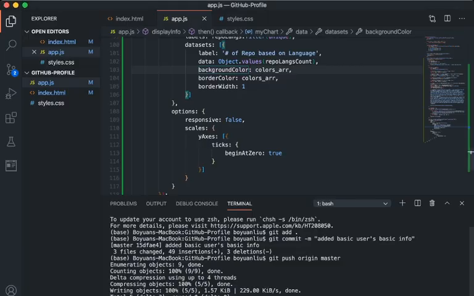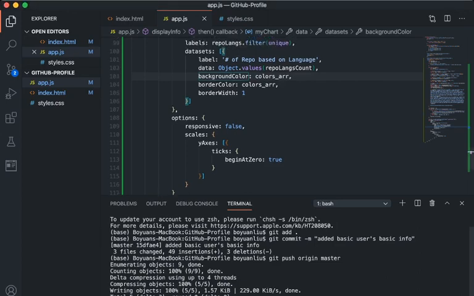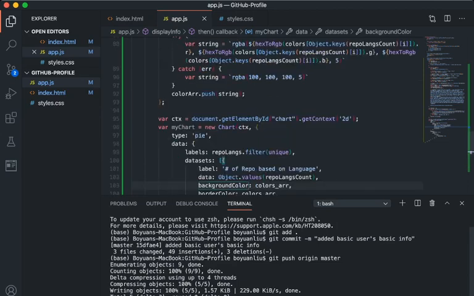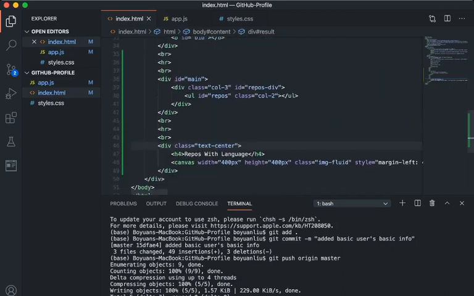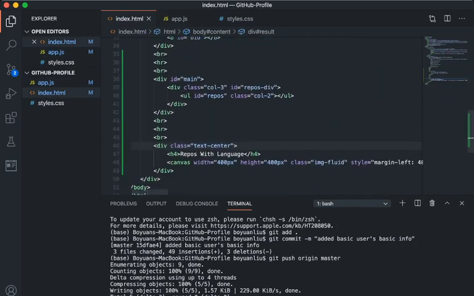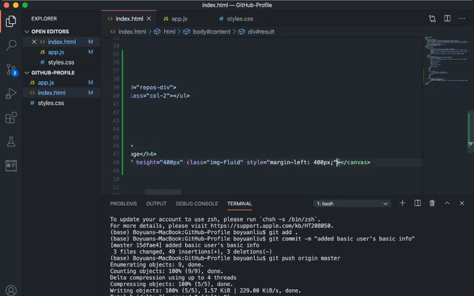So apparently it doesn't get the element. I think it doesn't have the element chart. Oh, okay. Probably the ID is wrong. Or I probably don't even have an ID. Who knows? Alright. So the chart there.